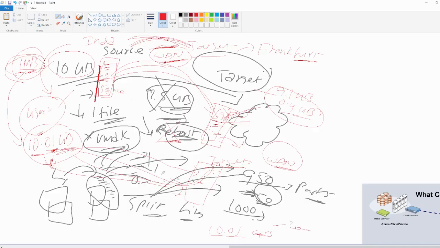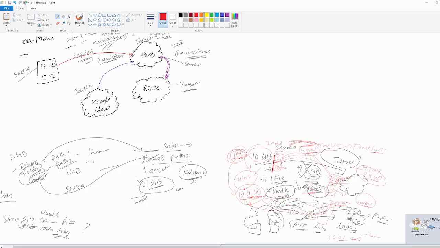That is called your WAN optimizer. Riverbed is the top provider for WAN optimization. In your resume you can put that you know the concept of WAN optimization, how a WAN optimizer works.